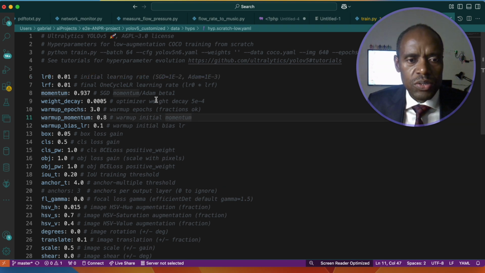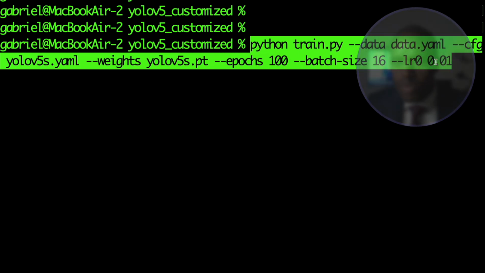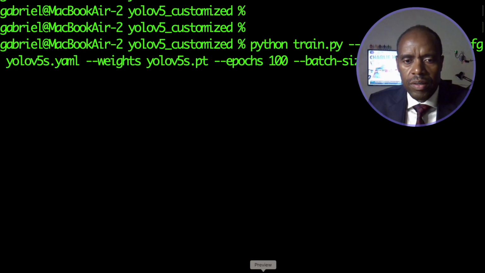If you want to specify a different learning rate or override it, as we say, you can specify it on the command you are issuing. For example, you can make it 0.2 or 0.5, or whatever you want. Okay.